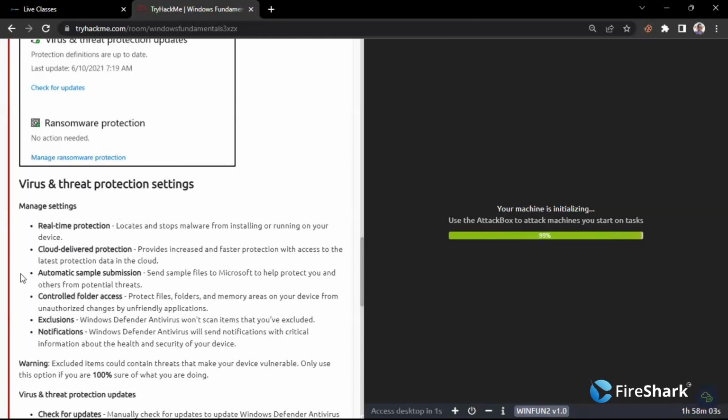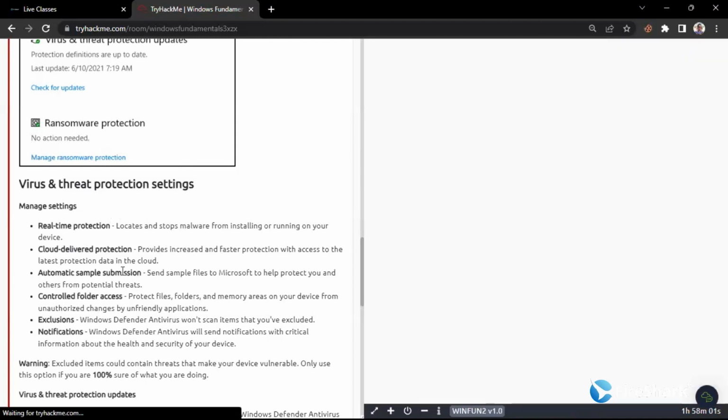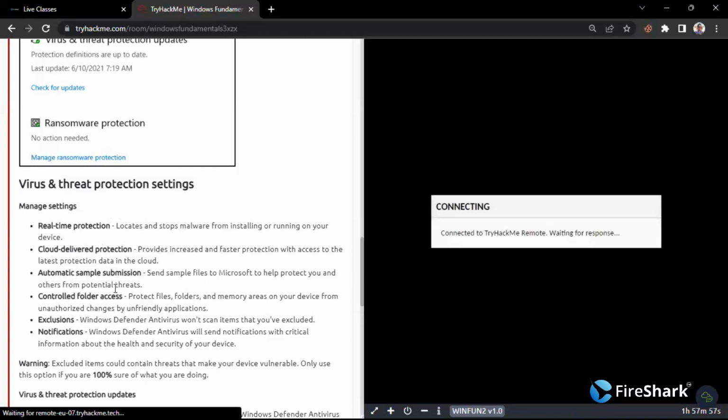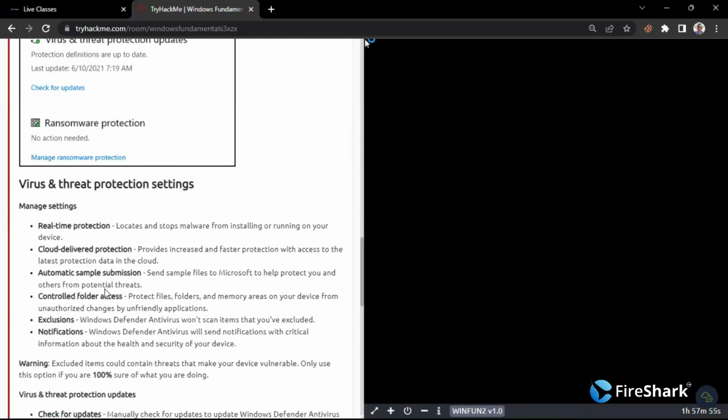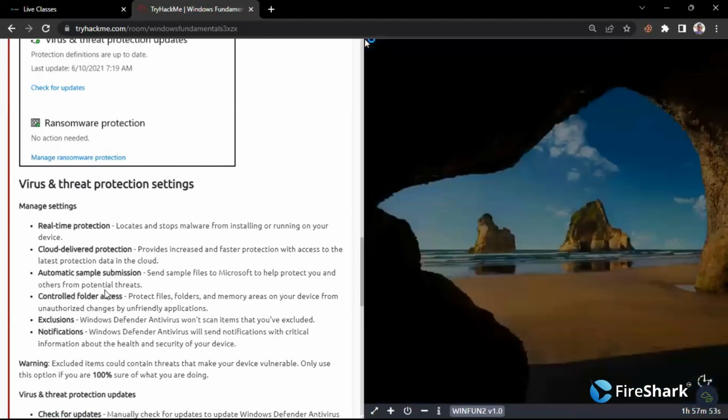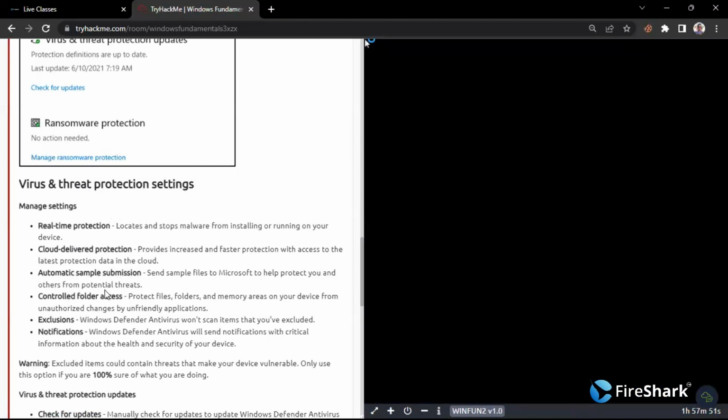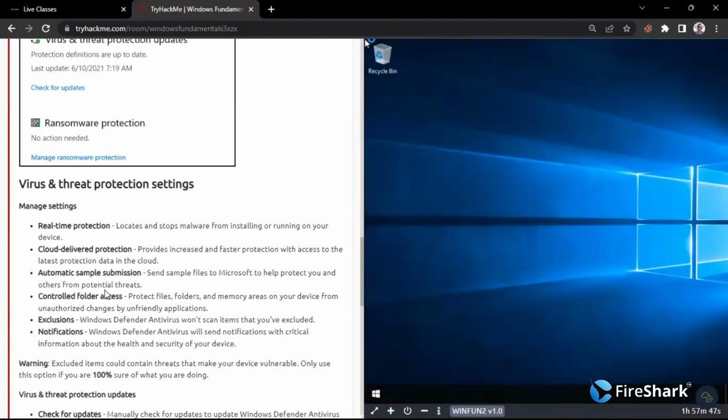And automatic sample submission sends sample files to Microsoft to help protect you and others, so that it can provide preventive measures and steps to keep your device protected.